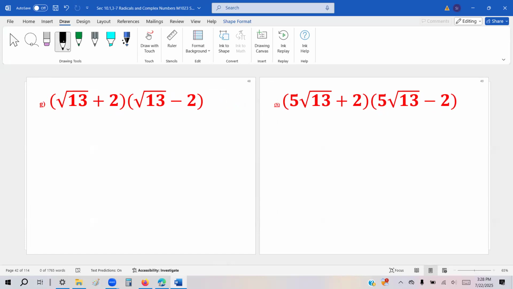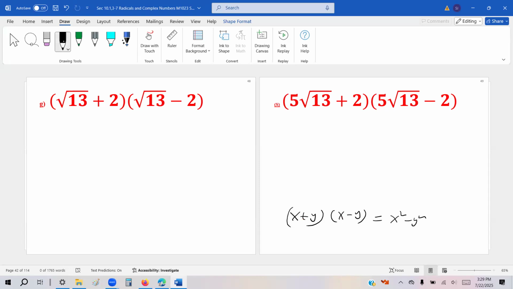What do you observe? Yes, you can distribute, no problem. But before you even go to distribution, what do you observe? Do you observe anything? X plus y and x minus y. Perfect difference of perfect squares. You have the same thing, addition and subtraction, just like this: x plus y, x minus y. We call them conjugates. The product is difference of perfect squares. So this is x squared minus y squared.